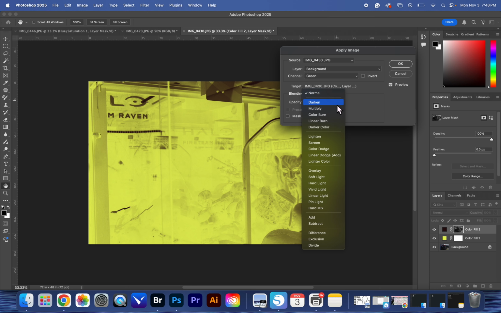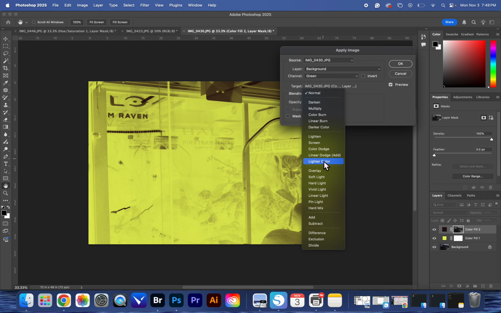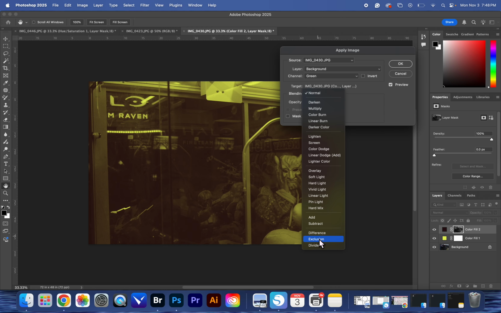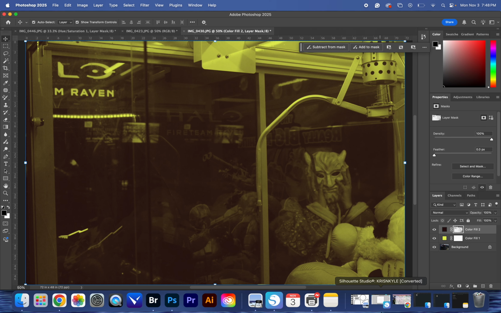You can go into your different blend modes, just like normal, to see which one works best with your image. I found difference was the one that worked best for me. So then I can hit OK. And that is how you do a duotone.